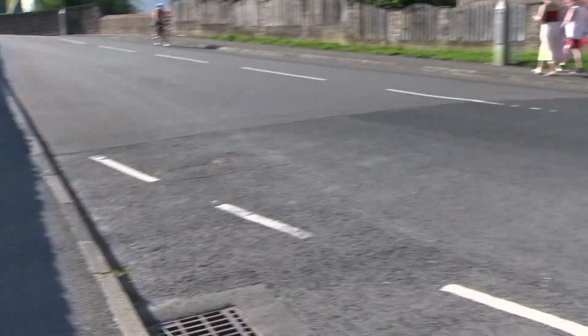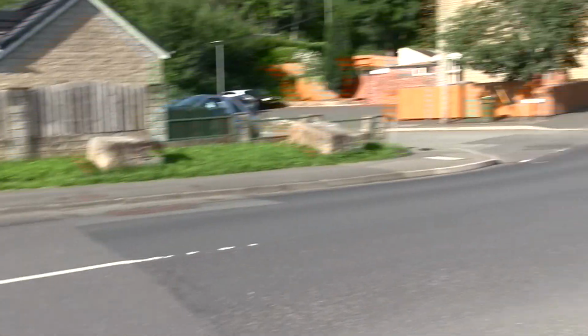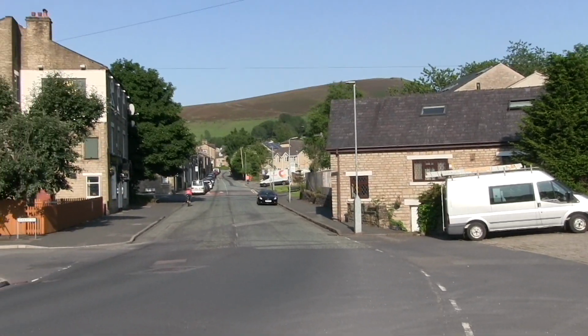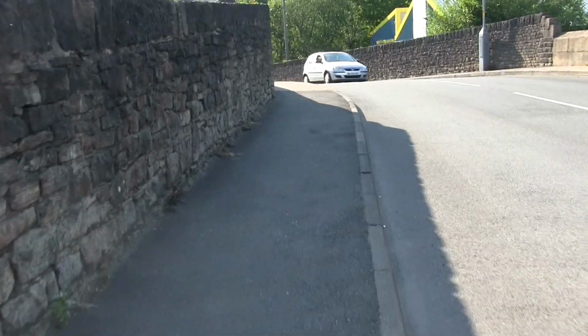Right, this is Mossley, Manchester. We'll have to do Mossley Hill one day, and Allerton. Oh wait, that's West Allerton, the other one, Liverpool. So it'd be nice to walk up there one day, and right over until we get over that way. But we haven't got time now, nothing like.